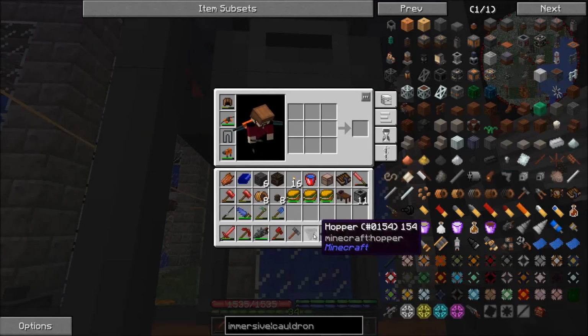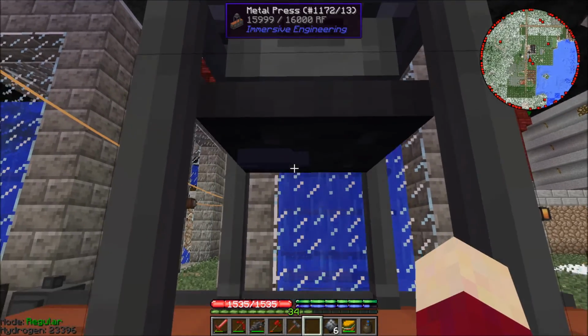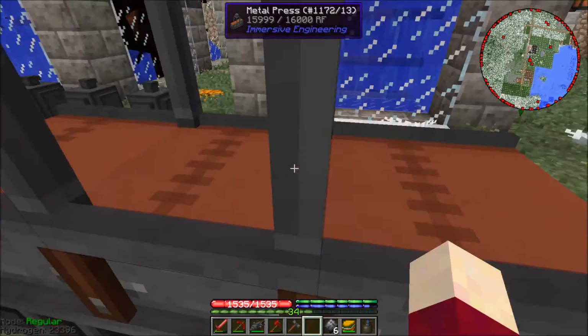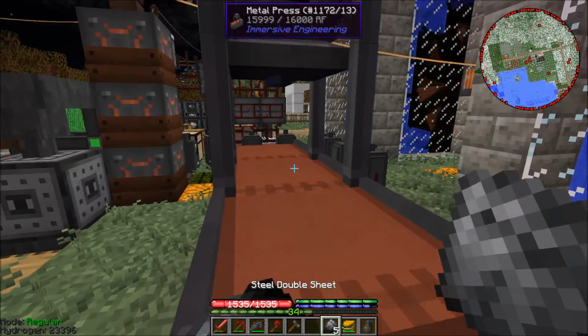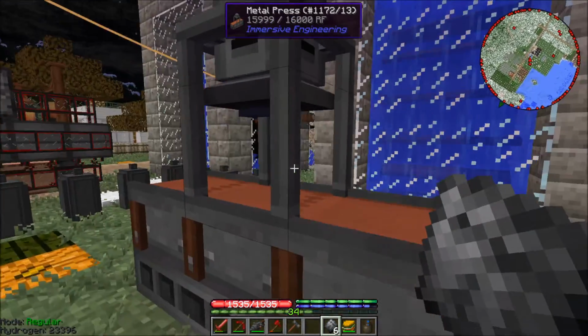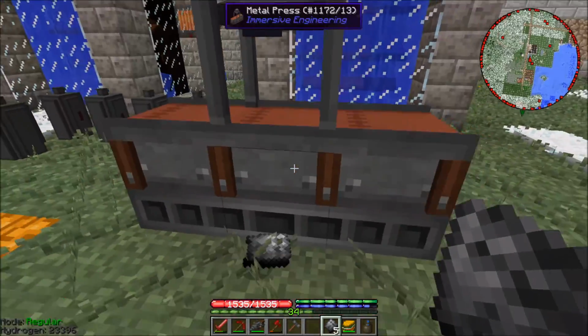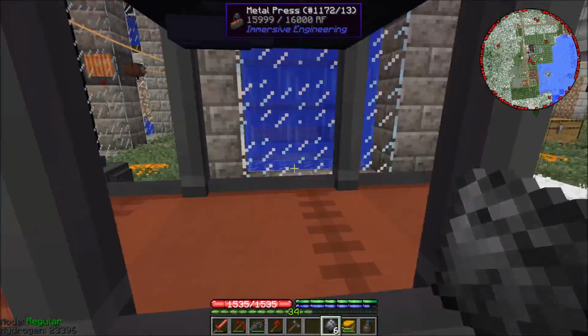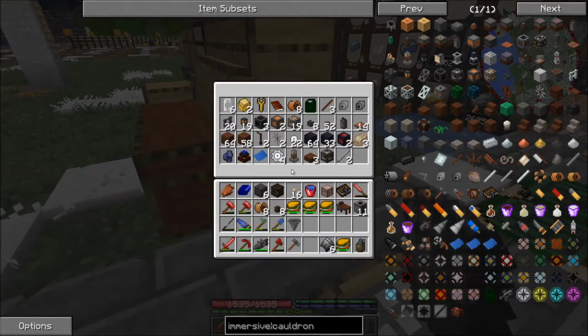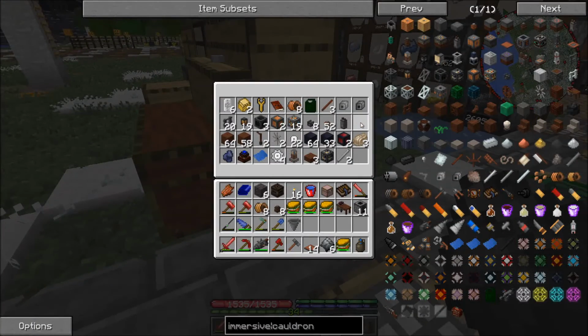Am I missing something? Probably. Okay, so we got our block of steel back, so that works fine. Nothing's happening there. That just throws it on the ground. I don't understand. Okay, well let's grab a couple more conveyor belts here, and we'll just grab some blocks.